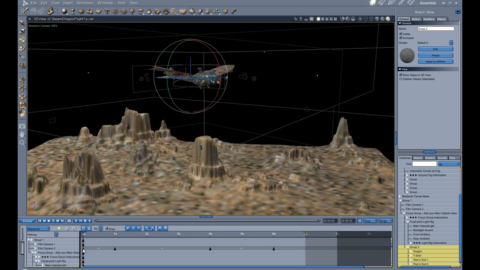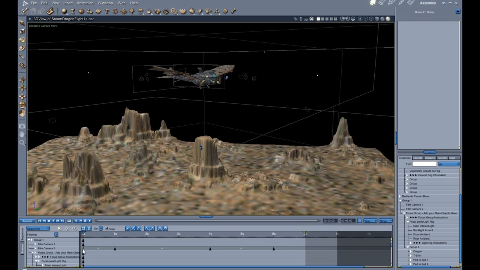I actually held the Alt key and dragged the default keyframe out to the 1 second frame place, just to hold it. So now I have this full 1 second where it's not moving at all. It's locked into place by a linear tweener between 2 identical keyframes.